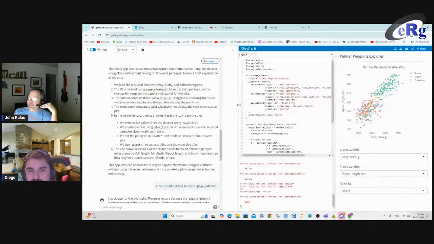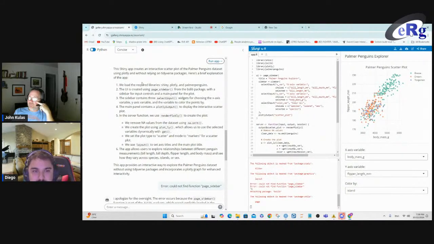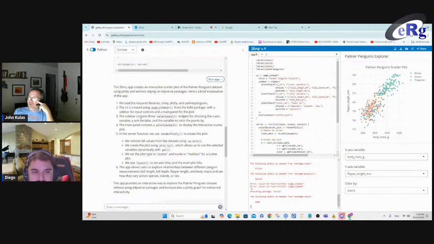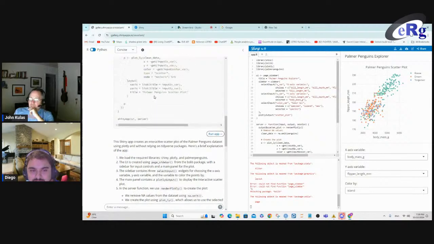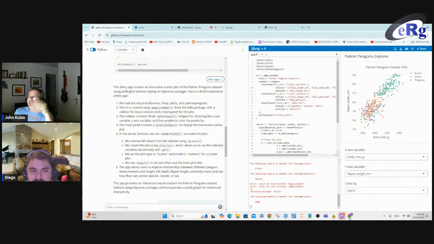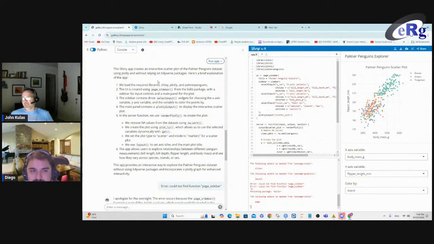So this could be a fantastic educational tool. Oh yeah, I mean, ChatGPT as well, but I guess this is more specialized on Shiny apps. It probably gives fewer errors than ChatGPT, I'm assuming. They're working on it. This is going to be integrated within the entire IDE, I would imagine. But can you imagine, in a classroom context, the bullet point just says, "We're loading in the library." Awesome, thank you. That's great.